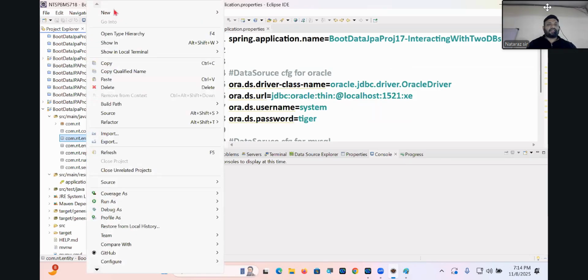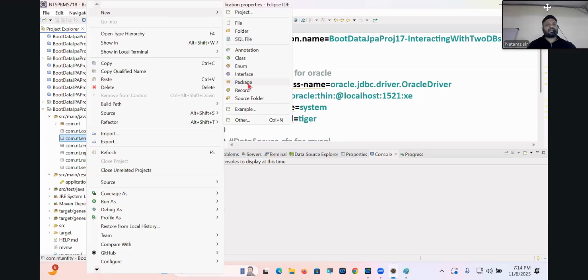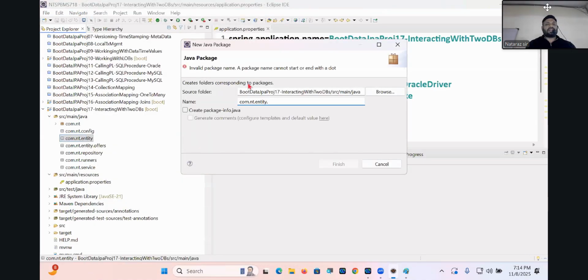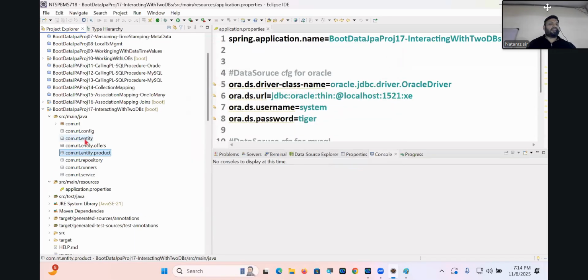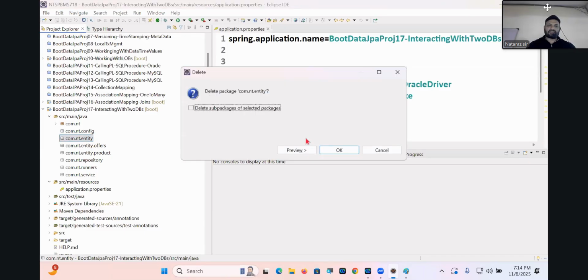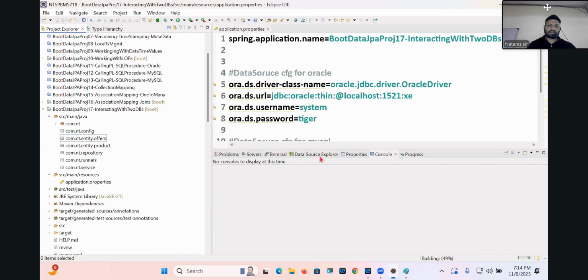Within this entity, one more package, com.nt.entity.product, and I'm wantedly taking sub packages there. Now I think once I did, can I delete that? Let me check. Yeah, offers and product are there.